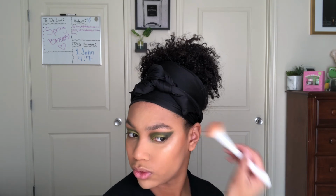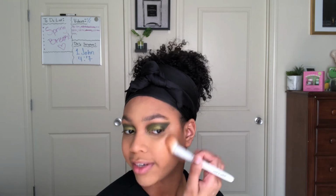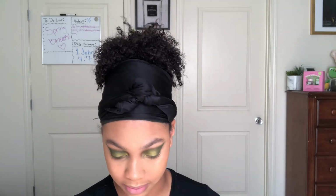Okay. You need to be super careful with this. I'm barely dipping my brush in here because this is very pigmented, and because it's so dark, things can go real wrong real quick. Alright, so this is one of the first things that's new that I actually like. That primer and that loose powder, they can miss me. This highlighter palette, it can miss me. I ain't interested.